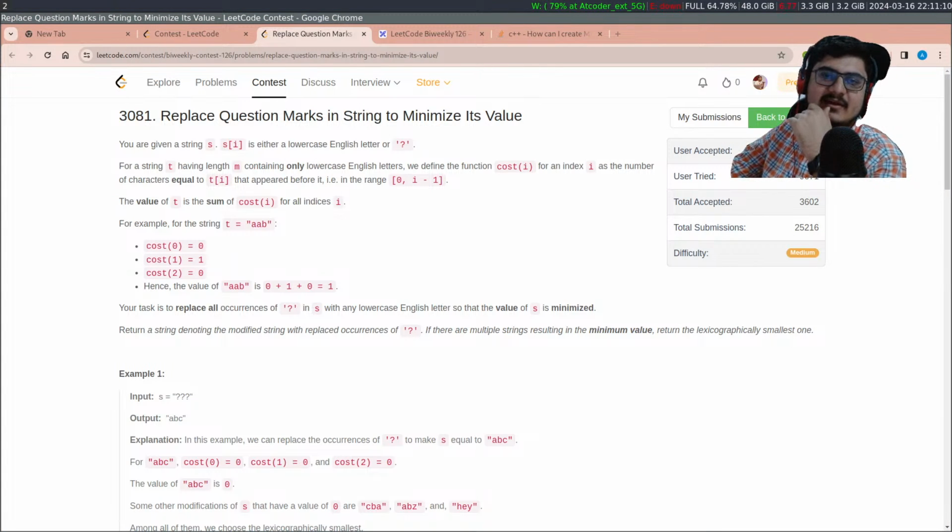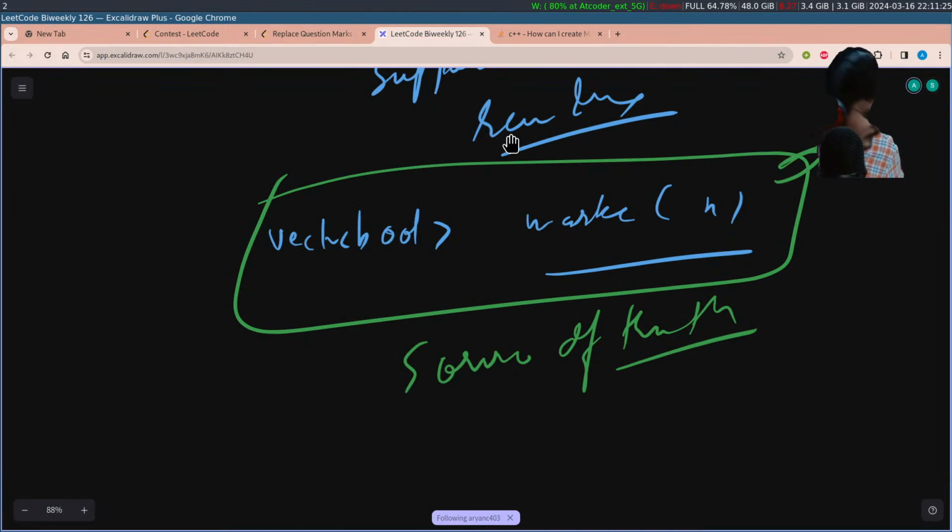Let's first see what the problem statement is asking us. The problem statement defines two things.